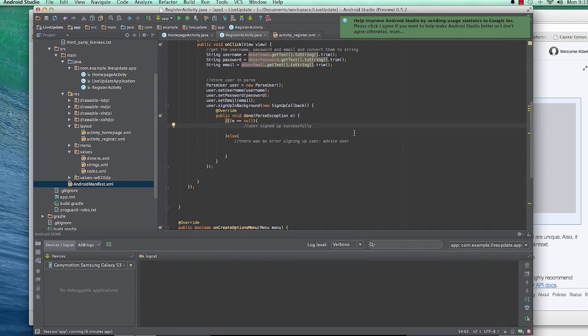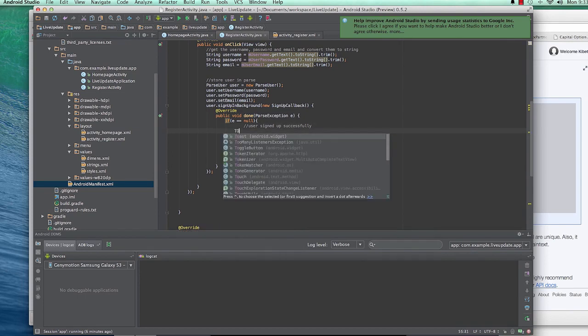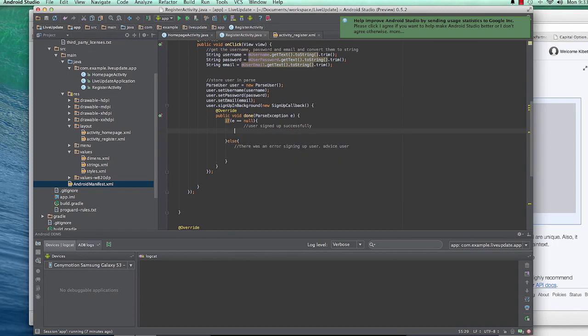So what do you want to do here when the user has signed up successfully? We want to kind of welcome the user with a toast message.